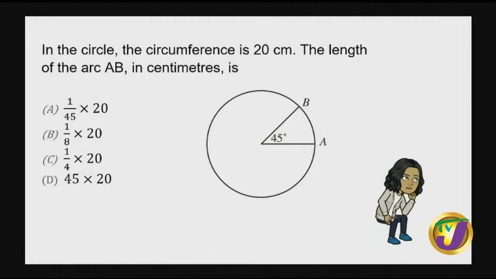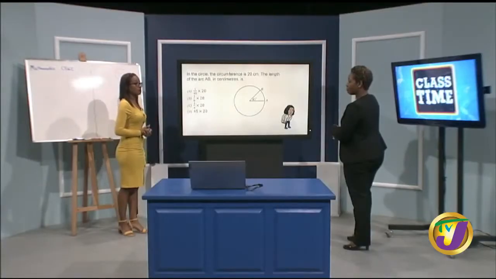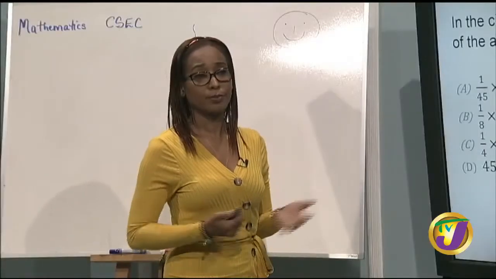All right. So I can definitely do that. But then when I represent it and I look at my options, it's not there. I don't have 45 degrees over 360. However, look and tell me if you can eliminate any answers before we try to simplify. Well, 45 definitely is out.